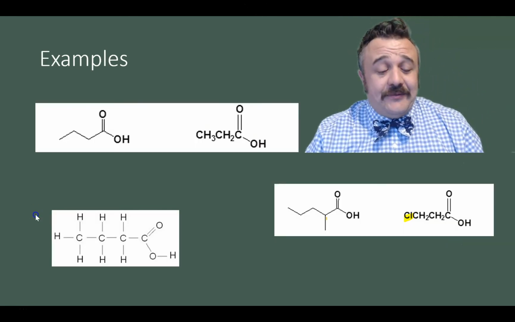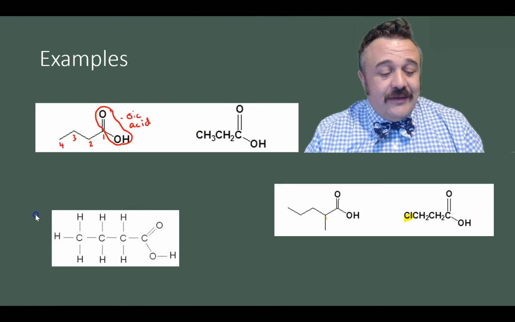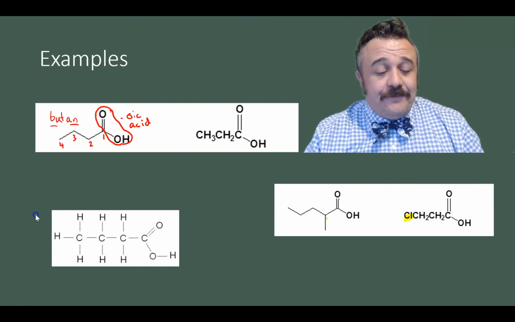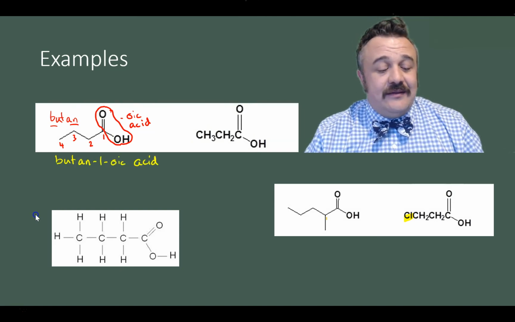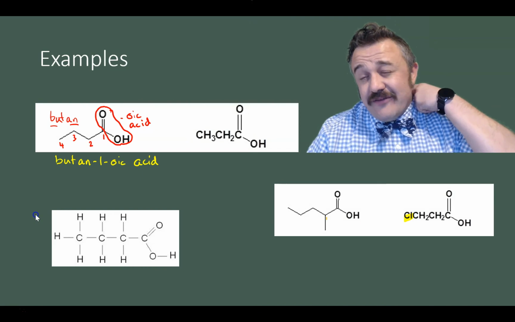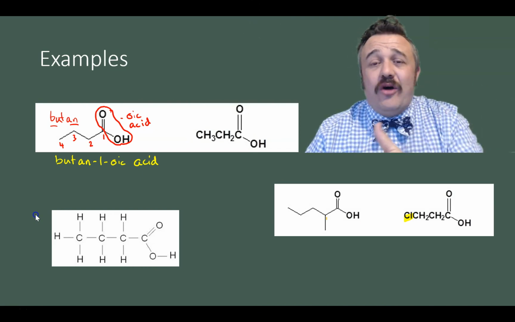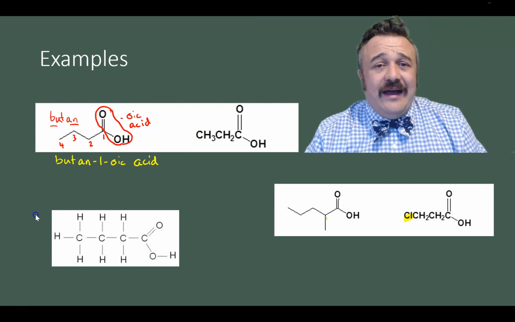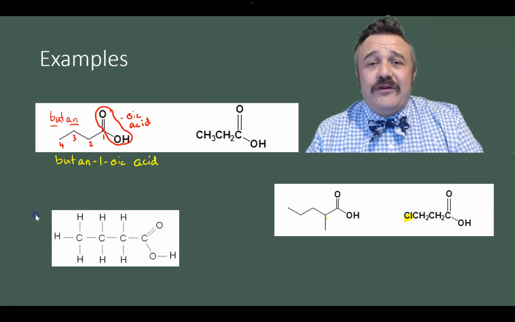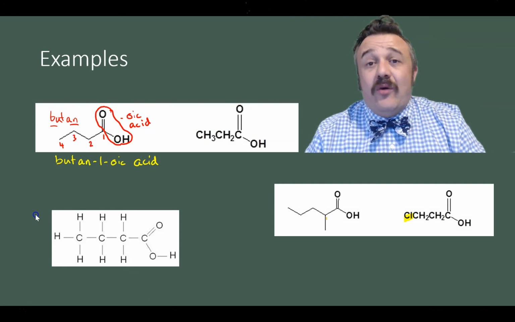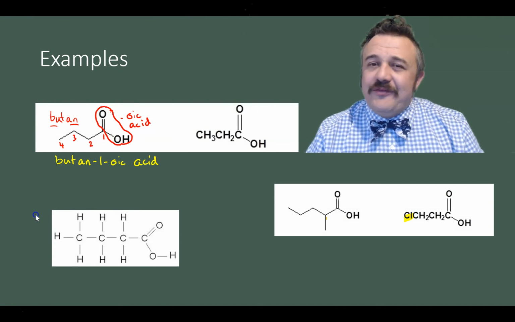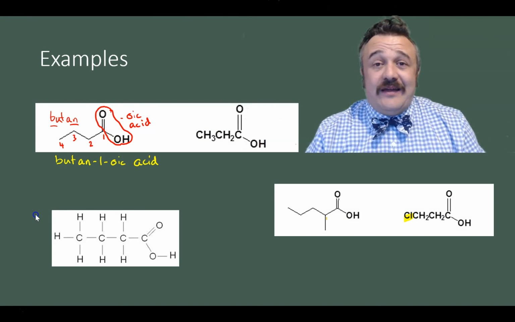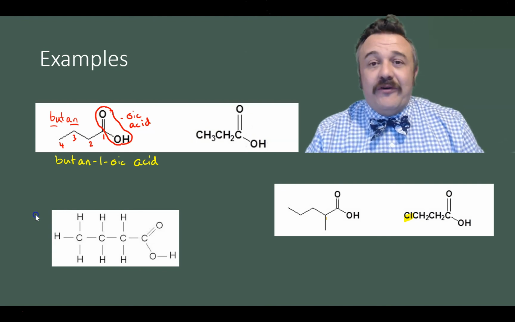All right, so here are our examples. First one, we identify the oic acid, the carboxyl group. We number it. It's 4 carbons long, so it's butane. It's only single bonds. Butane oic acid. Butane 1-oic acid. Now, with all of these, I've written them as whatever 1-oic acid. You don't actually have to do that, but if you're in my classes, we will do that. It's just good practice to do it all the time, and it'll stop you from not doing it when you do need to with other functional groups.